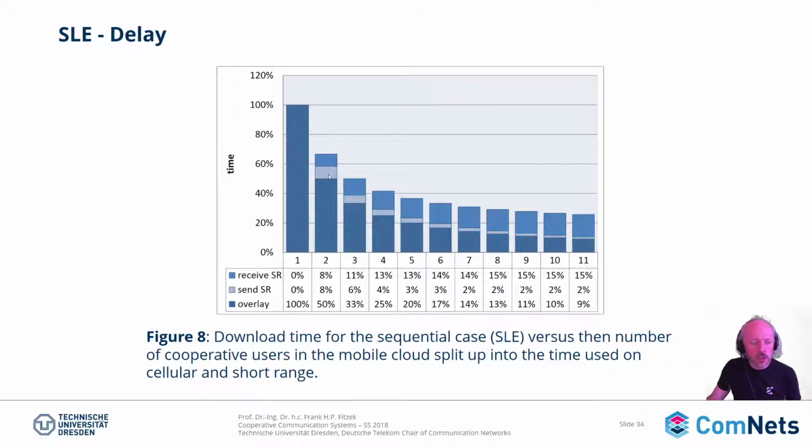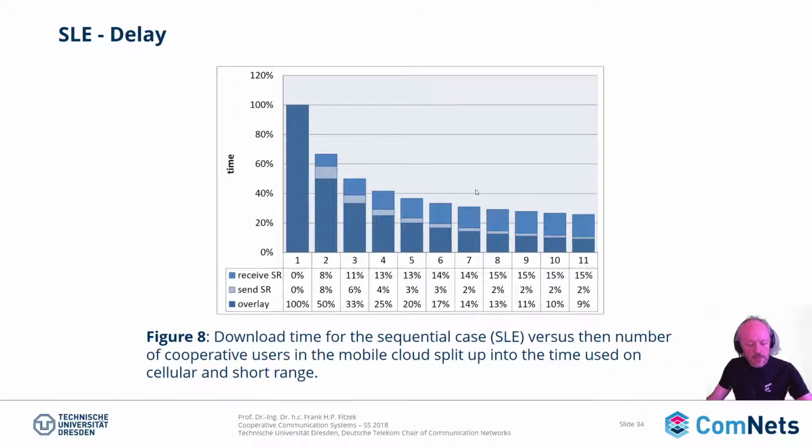Here you see two portions. Sending and receiving is the same, because we assume that receiving and sending data rate on the short range is the same. So here you will see that I'm sending something, I receive something. If I have two cooperating partners, only I have to send something and twice the time I'm listening to it. And with four, one I'm sending and 3 times I will receive it, and so on. And you see also here the time I'm on the short range sending becomes less, and the time I have to listen on the short range goes up a little bit.